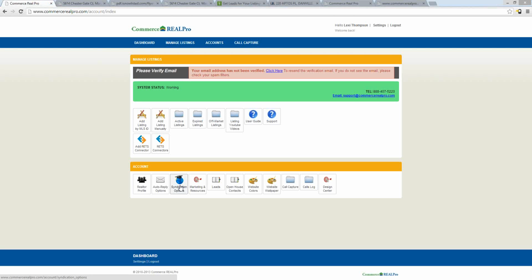We know that some MLSs do not syndicate to places like Trulia and Zillow. We also know that some brokerages choose not to syndicate for one reason or another. But we make sure that if you want to have syndication, we give you that ability. So that's what syndication is. It's just making sure your property gets put out to as many websites as possible.